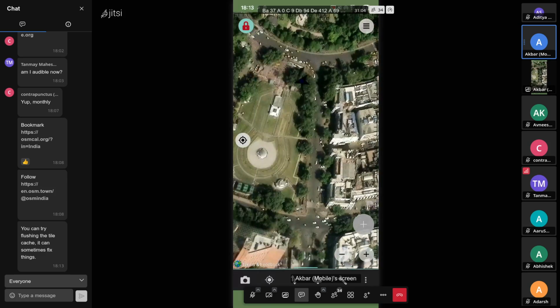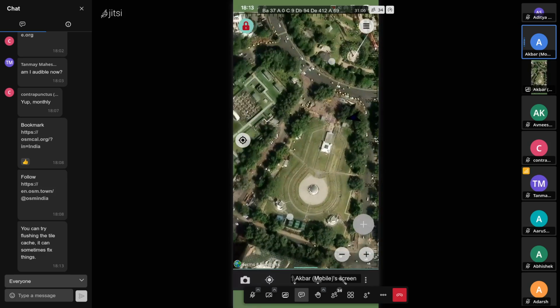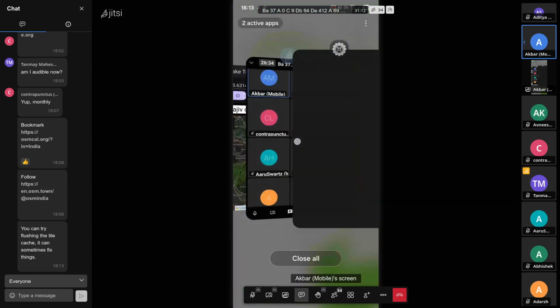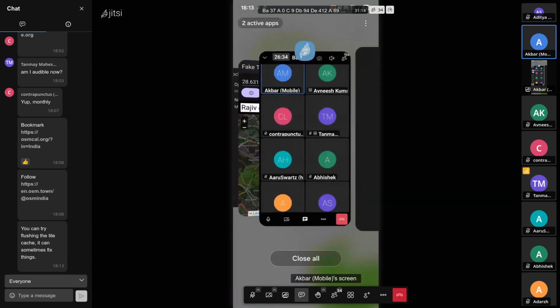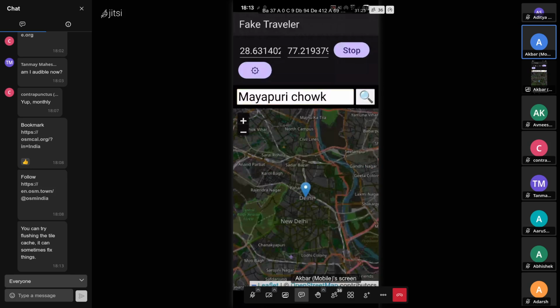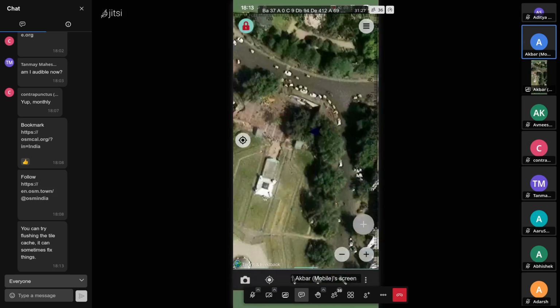So right now I'm at Rajiv Chowk. This does not look like a good place that I want to do the editing. I've made a note in Mayapuri, so let me go to Mayapuri first. Mayapuri Chowk. Okay, so now I should be in Mayapuri Chowk.